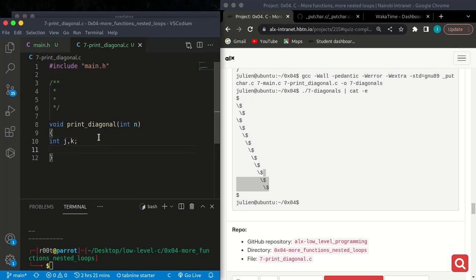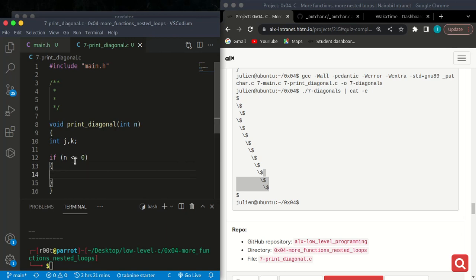So maybe n, that's what is passed here. If n is less or equal to 0, what should we do?